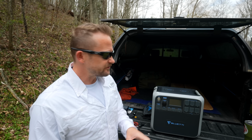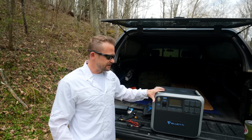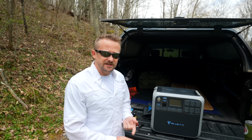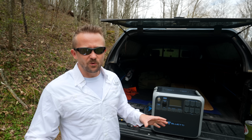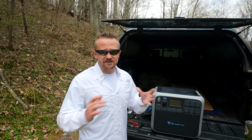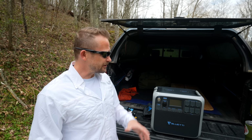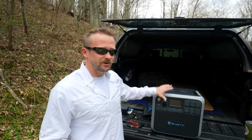Before moving on to my review, I should talk about the security systems, the protection systems built into this device. It features just about everything that you can imagine, from charging protections, low voltage, over voltage, the ports are regulated, and so much more. As far as security and protection goes, this features just about everything that you would want in a power station. Now, with that being said, let's go over to my review, and let's talk about my use cases for this power station.